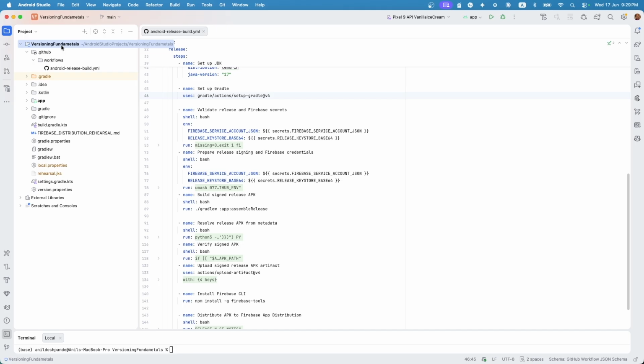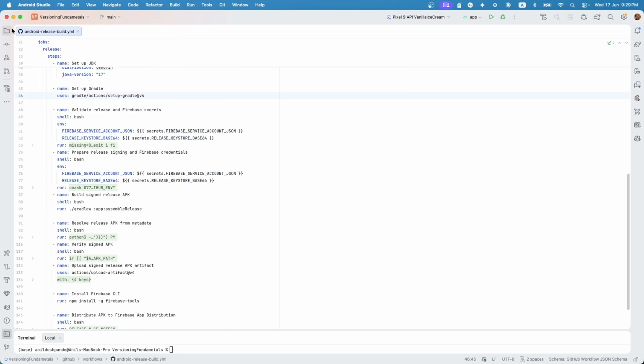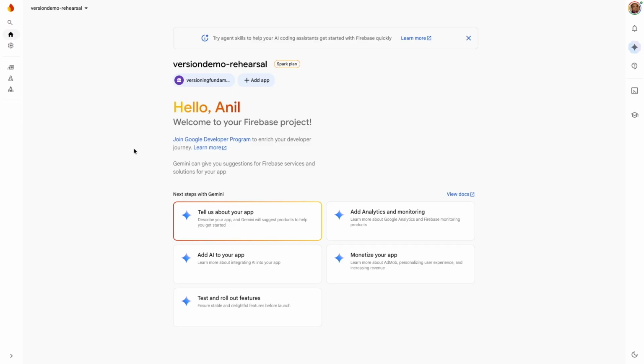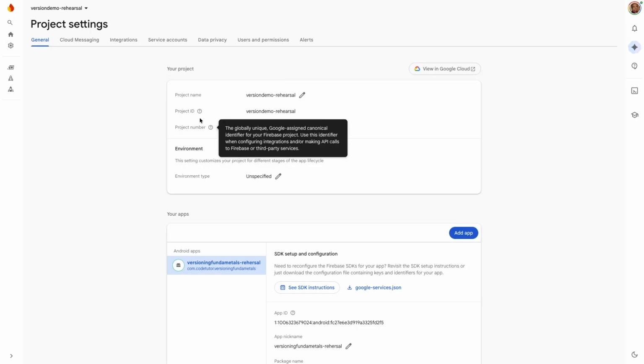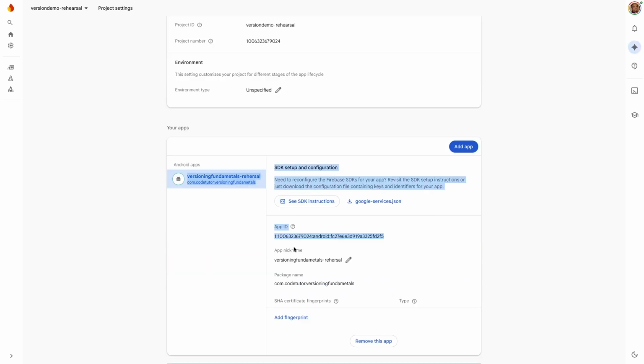We want to distribute this particular app for testing. That's the whole idea. To ensure that the CI/CD works properly, the first thing that we have done is we have configured this application in Firebase. It has a name, ID, project number, and everything. These settings are important, and these will be copy pasted in the GitHub secrets.